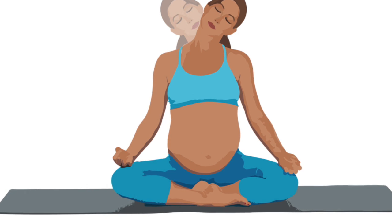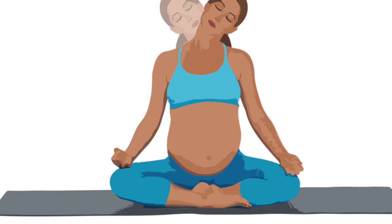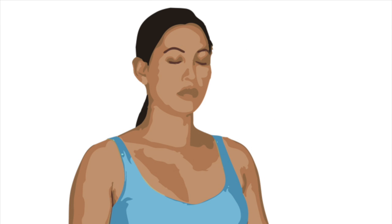Continue doing semicircles on your own. Maybe 4 or 6 more rounds. Place your hands comfortably on your lap. Bring your index finger and thumb to touch for the Gyan Mudra, the mudra of infinite wisdom within.